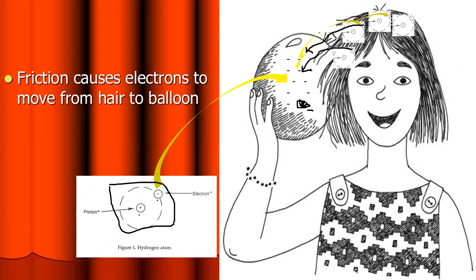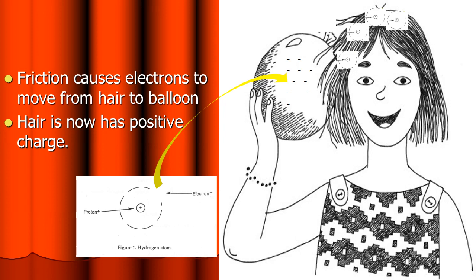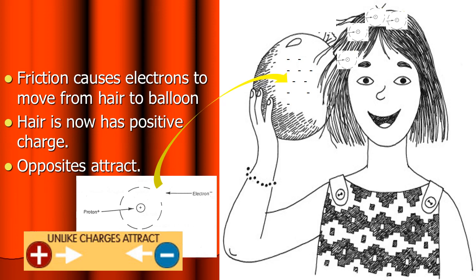But here is the other side to that idea. Once we have removed this electron that used to be here, what's left? All that's left is a positive proton. So now you have a bunch of positively charged atoms left in your hair, and a bunch of negatively charged atoms over here, all these minuses over here and all these pluses over here. And what do opposites do to each other? Well, opposites attract each other.